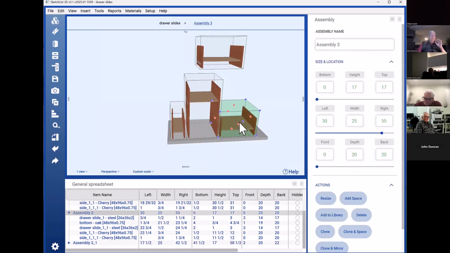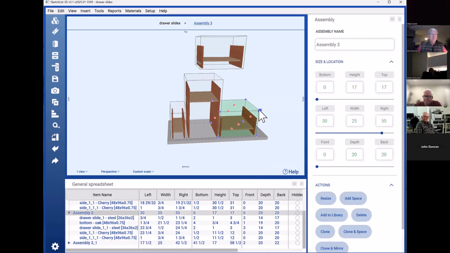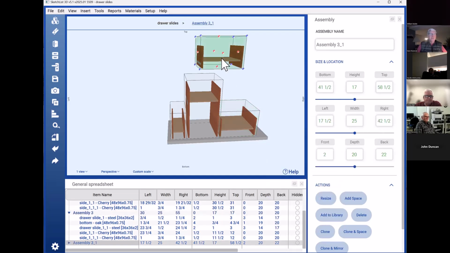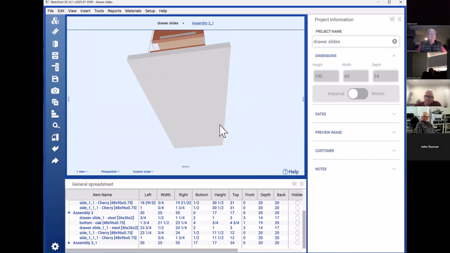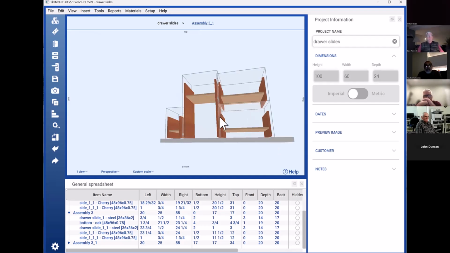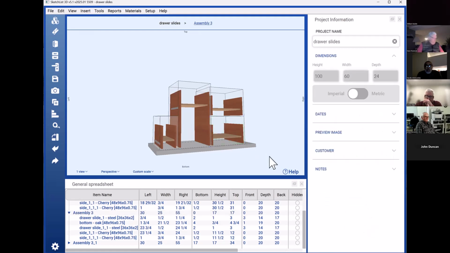All right. And then I can take, look here, top of this is 17. Bottom, oh, I'll show you another one. If I come here and grab that blue dot, copy it. So I'm taking the value 55170. And I come here and then paste it, 55170. It'll come right in there. And that's just a real shortcut in terms of how to locate things where you want them to be.